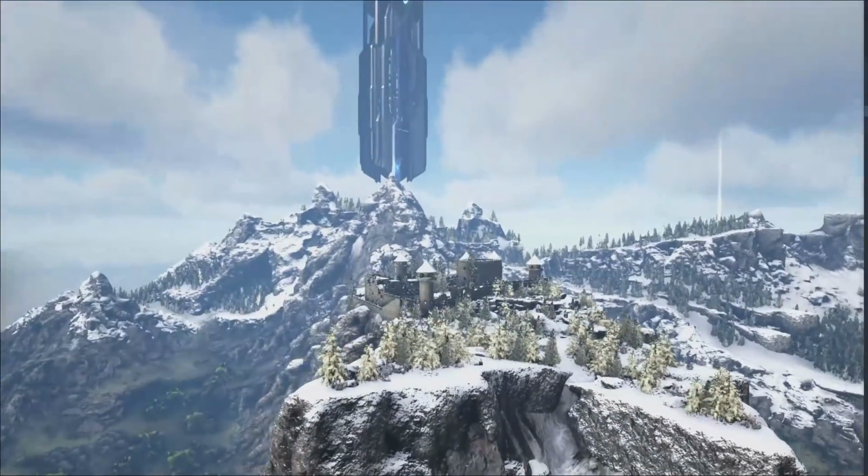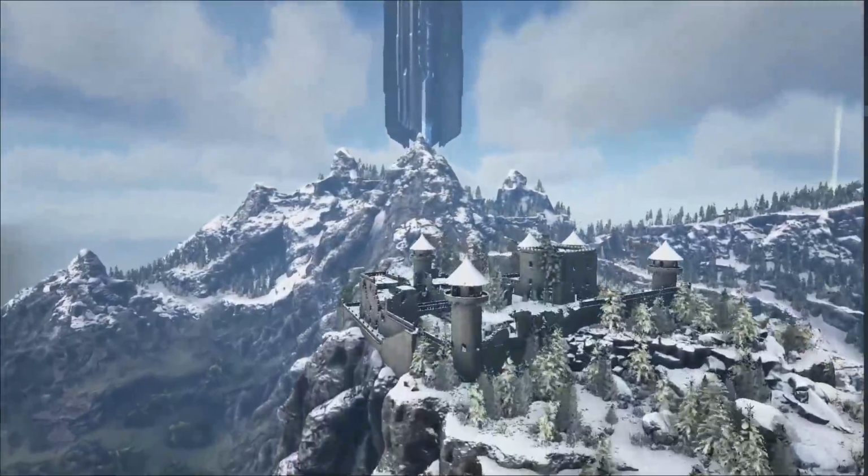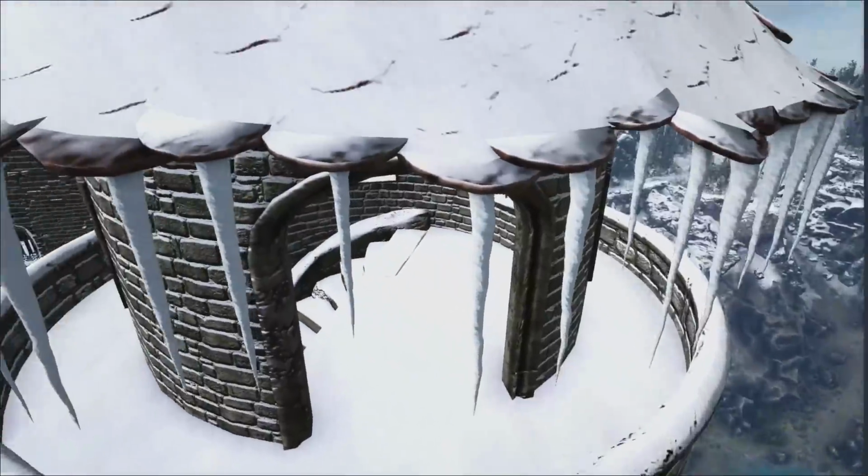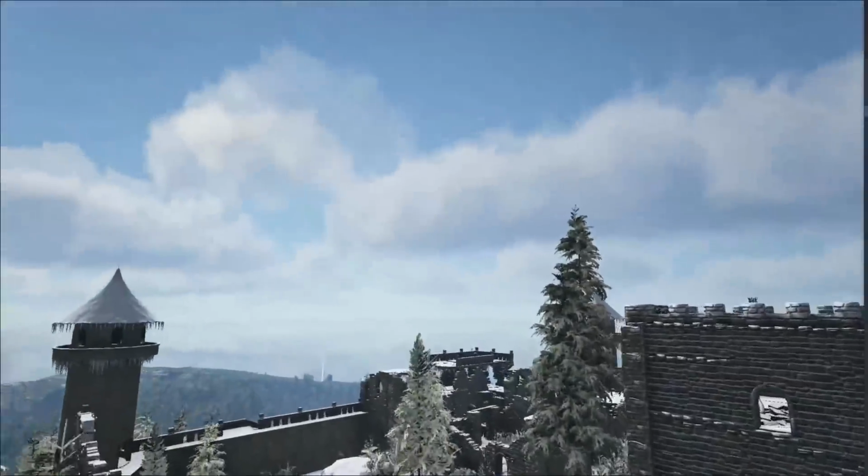Next up is the ice biome, and check this out. This is an awesome little ice biome castle. It's got little icicles on it. You can access all of these. This would be a great base for somebody.